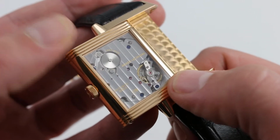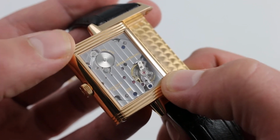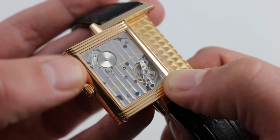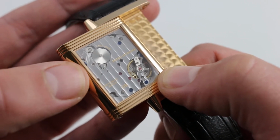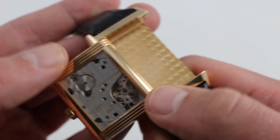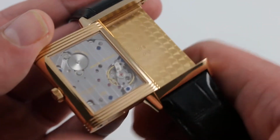Now, the movement itself is a manual wound version of an automatic, so it does retain the 48-hour power reserve of the original automatic, the Auto-Tractor caliber, which is substantially more still than the industry standard 42. As a manual wound watch, it is a pleasure to wind. The crown has nice crisp detents as you wind. The ratchet wheel is a pleasure. It does have just enough creaminess to maintain the upscale appeal of this Reverso variant, and you can see the carriage beneath the case with the traditional engine-turned perlage finish.